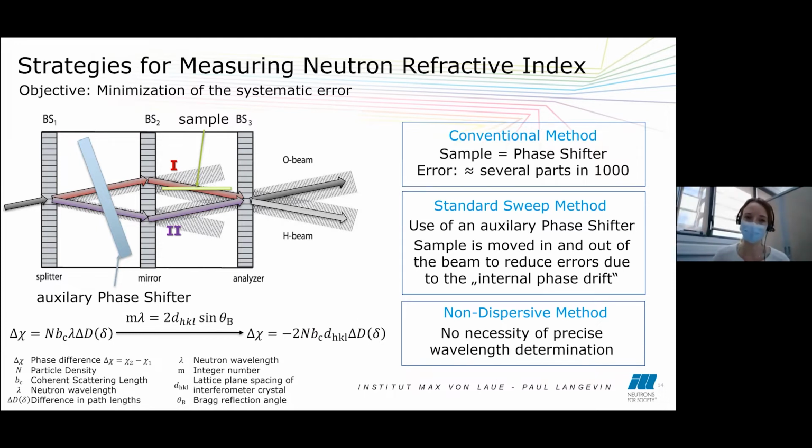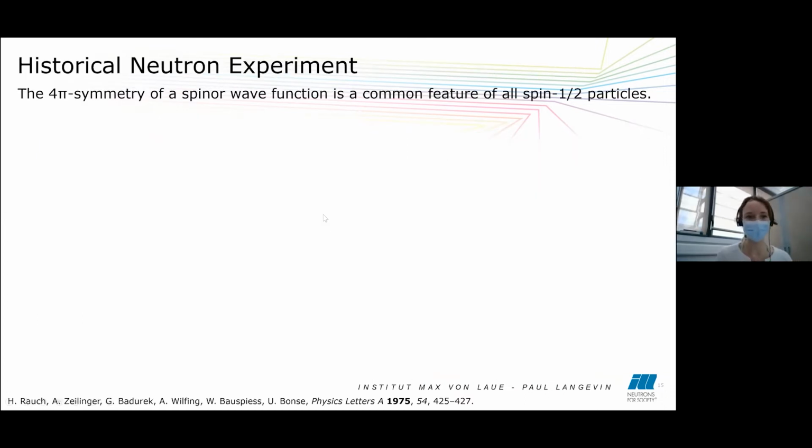So, that's it about measuring the coherent scattering length. However, the determination of coherent scattering length nowadays is not the main area of application for neutron interferometry. And from my talk with Hartmut, I got that the last measurement of such a kind was carried out about 8 years ago at the ILL. So nowadays, much more interesting experiments are carried out, mostly to study the foundations of quantum mechanics. And this is what the first example is all about. This first example is a very historical one and shows the 4-pi symmetry of the spin 1/2 wave function.